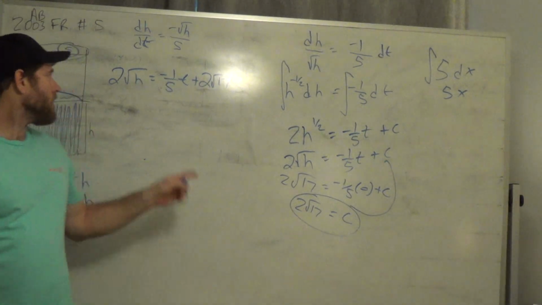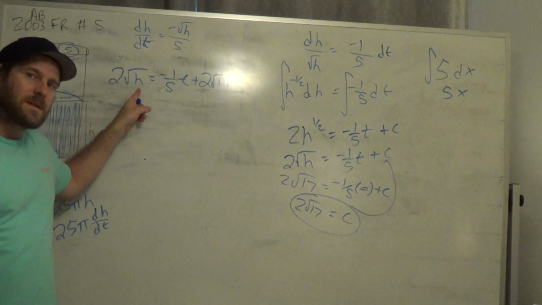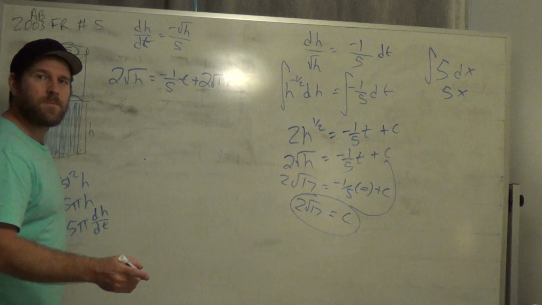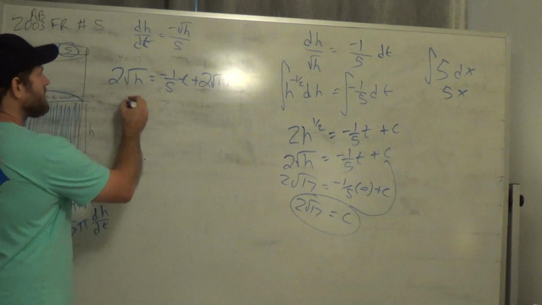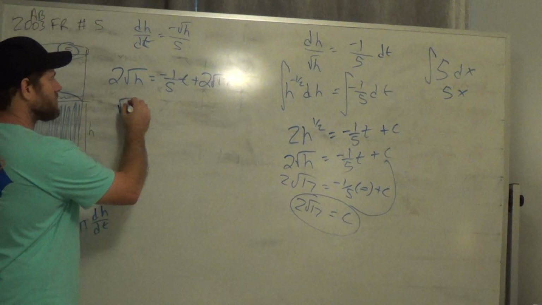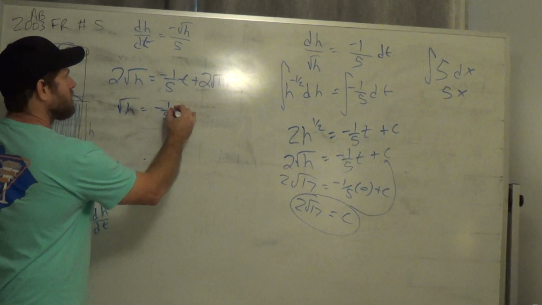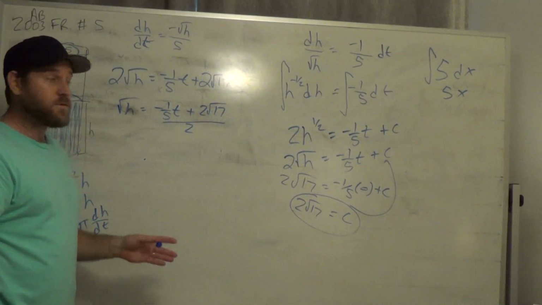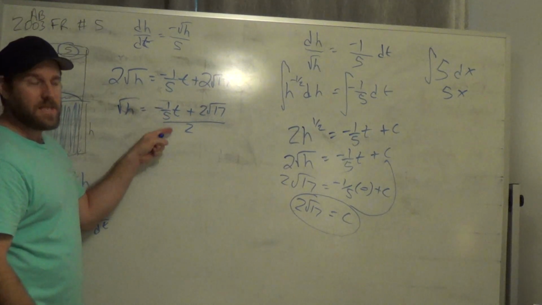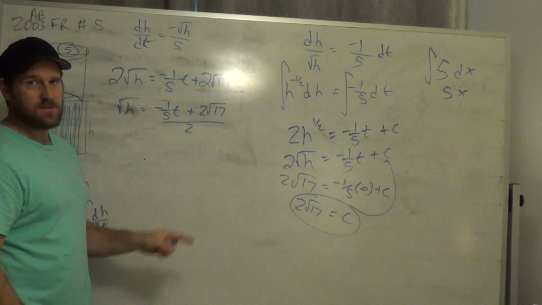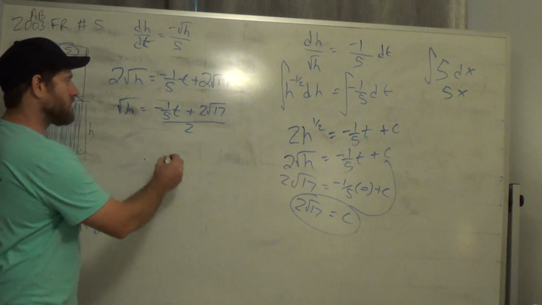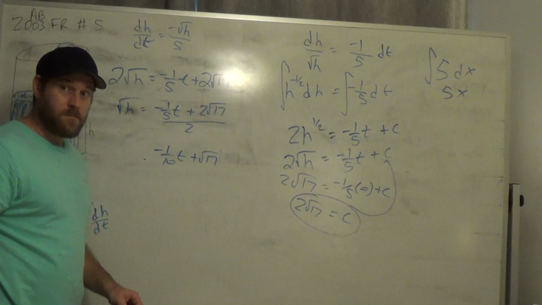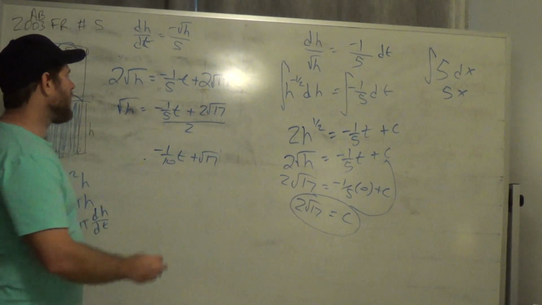Now, at this part in the problem, I have to get h by itself to get the final point. So I'm going to divide by 2, and I'm going to square to get rid of the square root. I'm going to divide by 2, or multiply everything by 1/2. It looks super ugly. If you want to clean this up, I could have made that a 1/2, making this negative 1/10, and then this would have canceled, just leaving the square root of 17. So a cleaner version of this would look like that. Either way, I have to destroy the square root with a square.